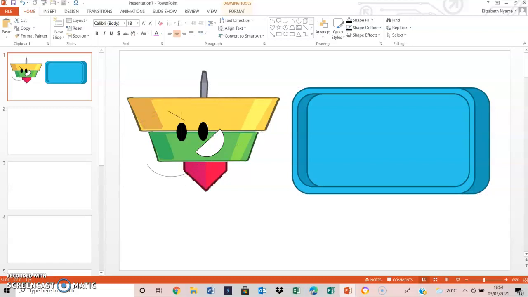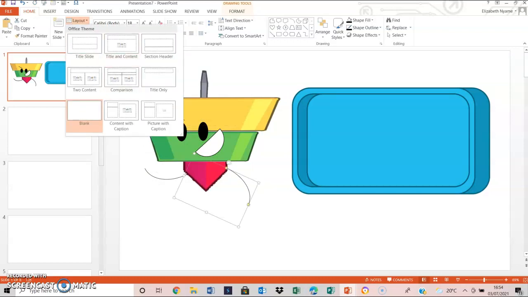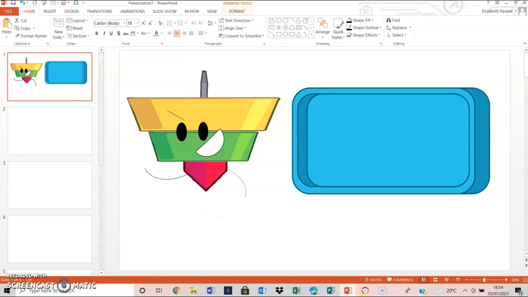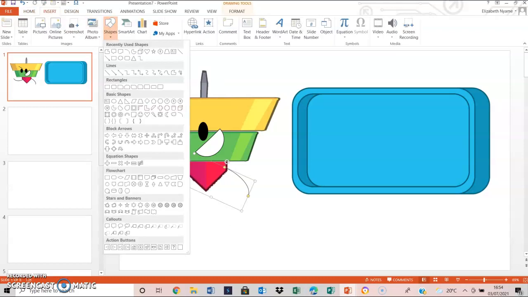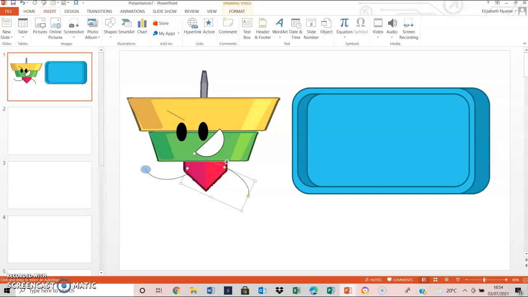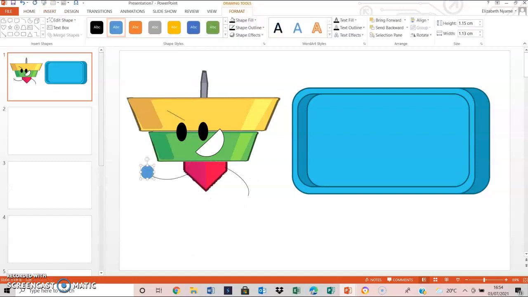Looks a bit like a stick arm, but I'm going to add the hand in a few secs. Just going to not waste my time and do this. I'm going to make the arm a little bit shorter for this one, so it doesn't look like it's got arms bigger than its feet.